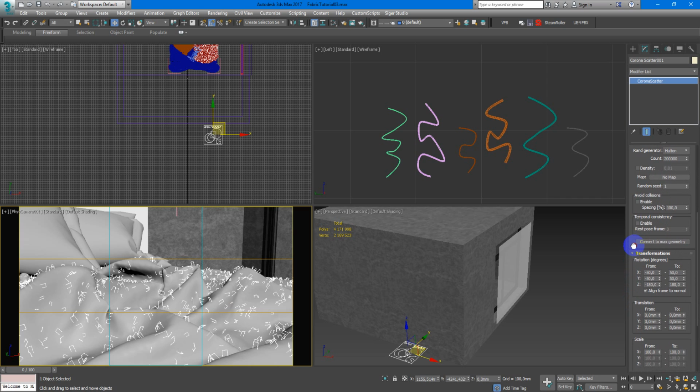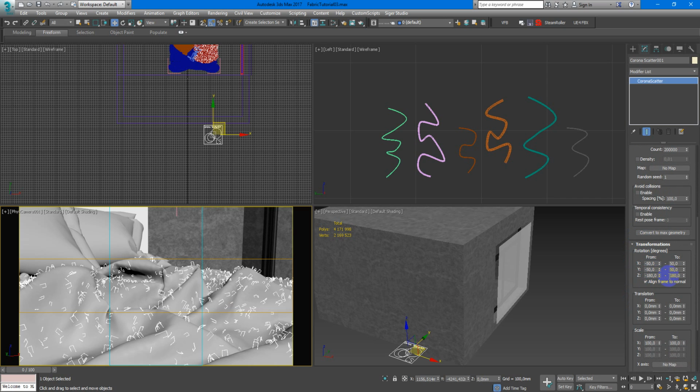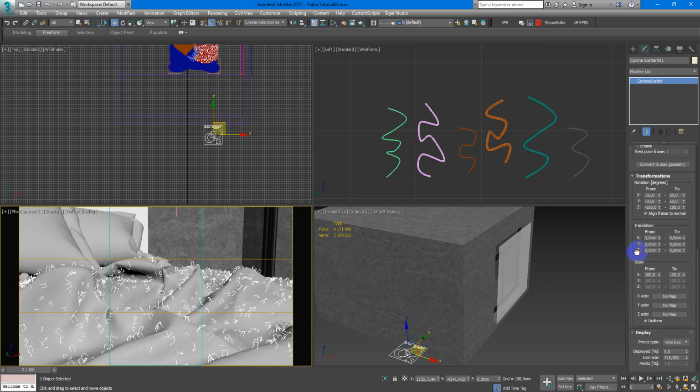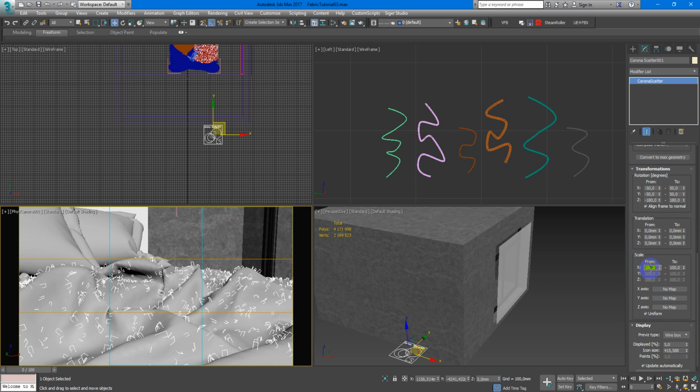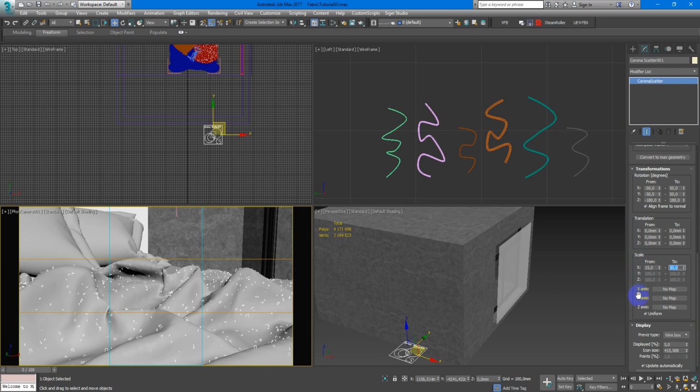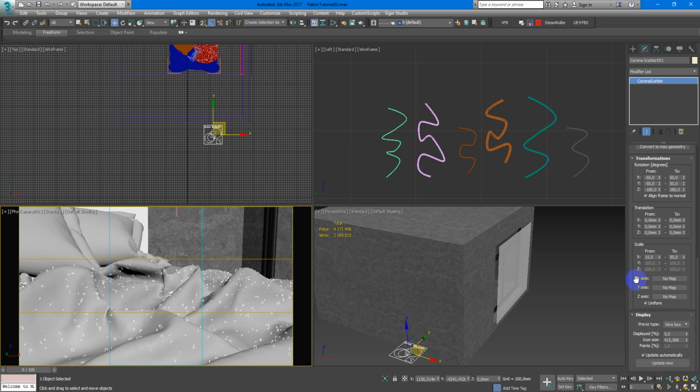You can also make it 0 to 360 degrees. Also, it's important to keep the checkbox align frame to normal so it looks right. Next, scale I will make from 15 to 50, just like this.